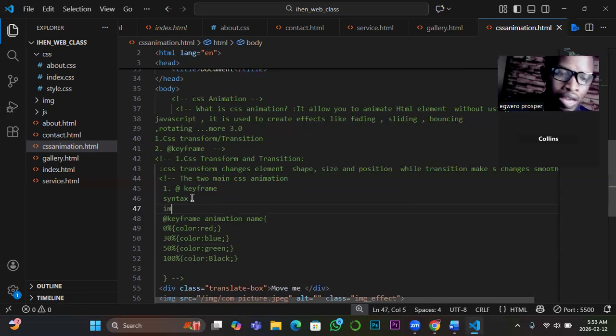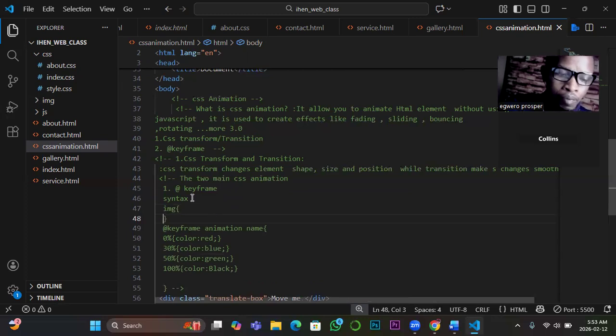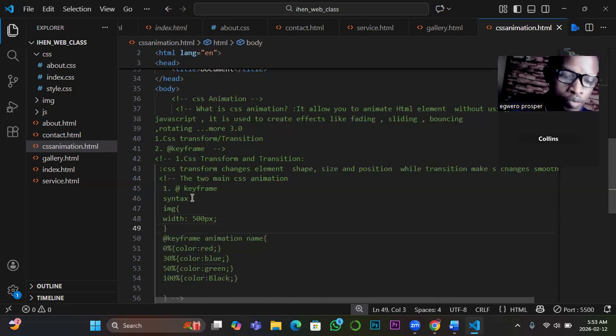So I will say img, then you open its own CSS, and then maybe you do its own width, and the width should be 500px. Maybe the height should be the same, 500px. And then you will now add the animation name.